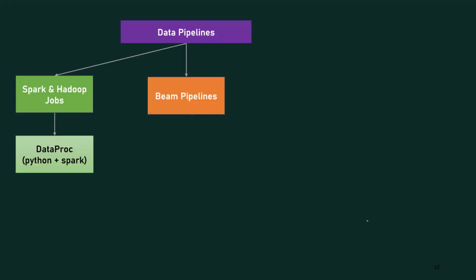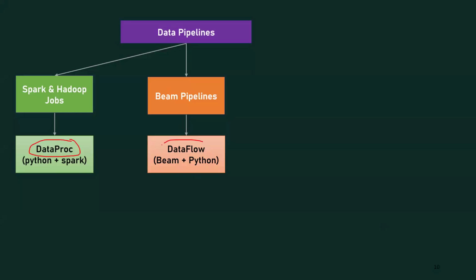Similarly, Apache Beam with Python. In Dataflow, we are going to create the pipelines. I'm going to tell you what is Dataproc, what is Dataflow, how do you create the pipelines in Dataproc and Dataflow, what are the various ways to create the pipelines in Dataproc and Dataflow. So these are the code-based tools you see here. With the help of Python, we need to create the pipelines.